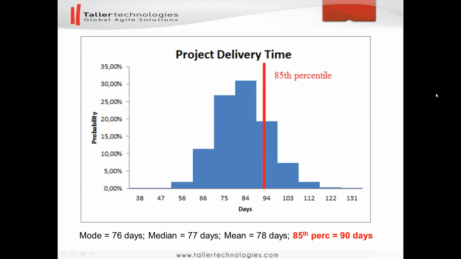Like, how could we know which is the 85th percentile without seeing the distribution and the median value, which is something that should give us confidence in our bid? Because I usually use this approach for fixed bid projects, where we cannot use iterations, and we have to provide a bid up front and commit and deliver according to the bid.